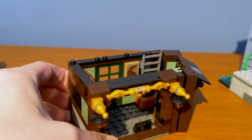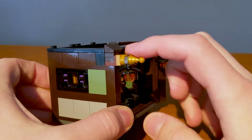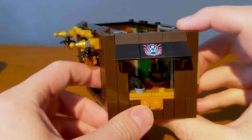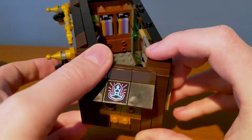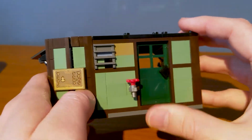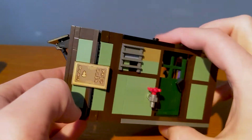Taking it off of the base plate here, you do see a little bit better. There's sort of the party hats for the lights here, and there's a little counter out front. This is sort of Ronan's logo that he has on his shop in Ninjago City in Season 7, so that's a pretty nice reference, and you can see sort of how that all works out. On the back there's the door.